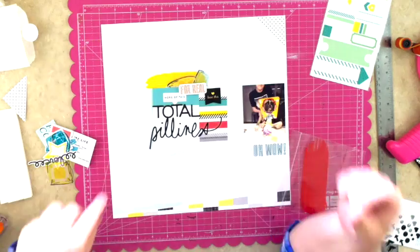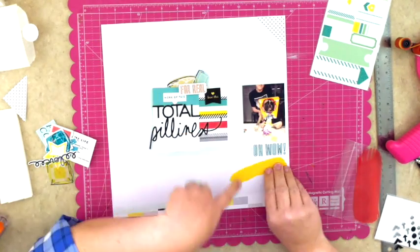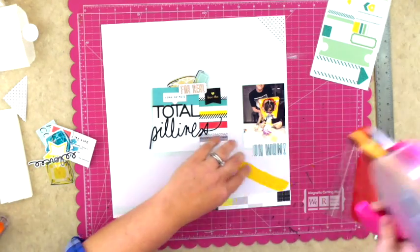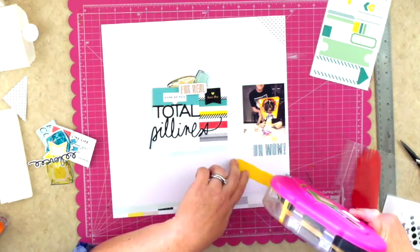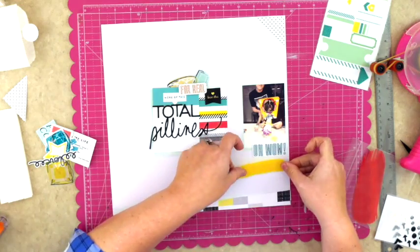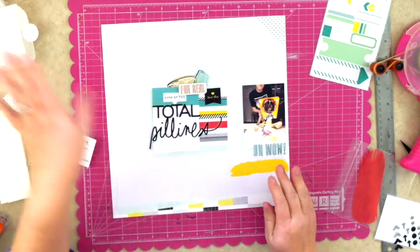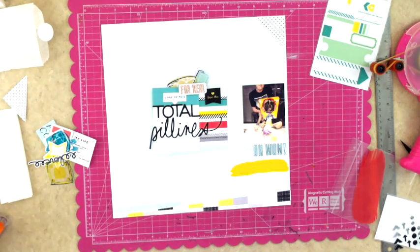It's a brush stroke cut from vellum, a die cut from vellum, I should say. And it was really cool and I really wanted to use it. And I wasn't exactly sure initially how it would go. But then I decided it might be fun layered behind some of the journaling because it's really bright and really bold, but it adds sort of a whimsical feel too. So I figured, okay, I'm not going to leave it like that, but I want to add some strips of cardstock to have some journaling.